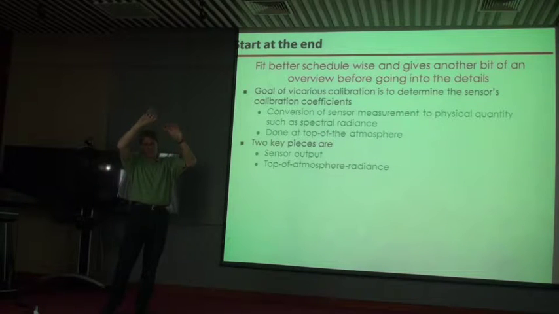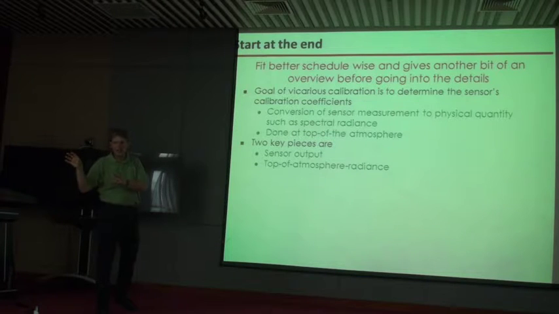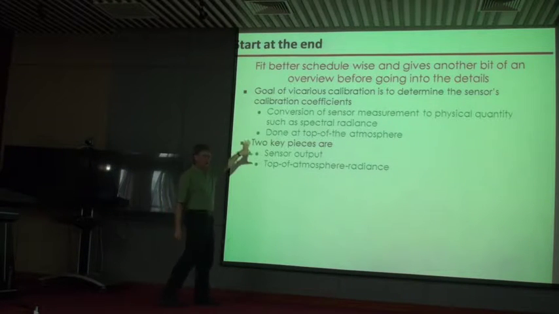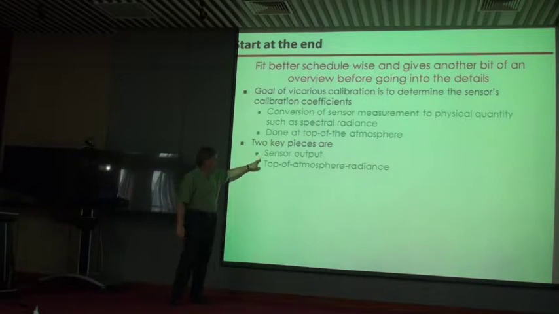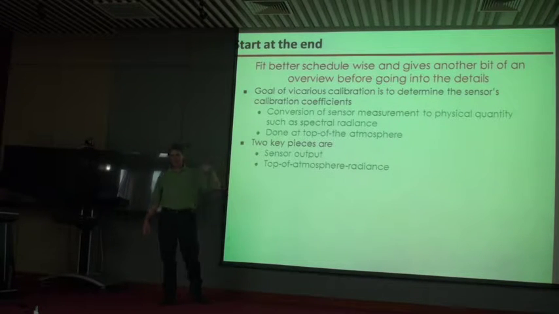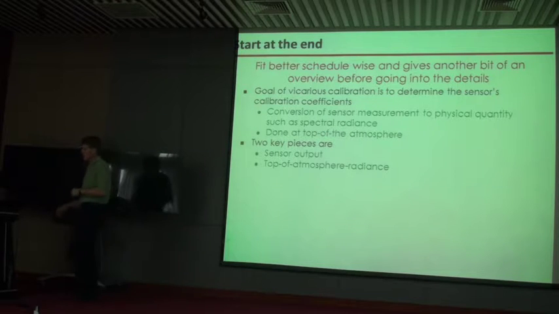And that's because I can do it in about 45 minutes or an hour, and then we can get into atmosphere for the rest of the day, and then tomorrow we'll do reflectance, and we'll get into some other topics. It keeps the timing about right. But it also allows you to see where we're going in terms of the end analysis and the end product. And our two key pieces, which we covered towards the end of this morning: sensor output and top of atmosphere radiance. Those two compare to one another to get us to this conversion to radiance.